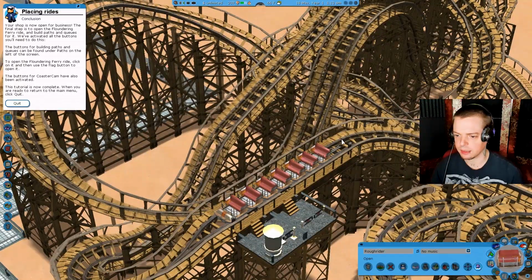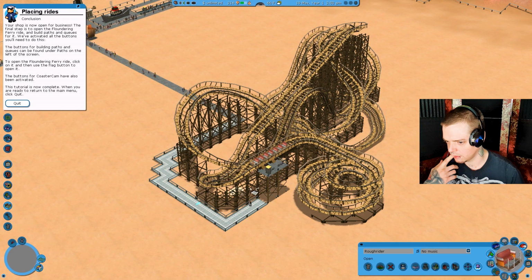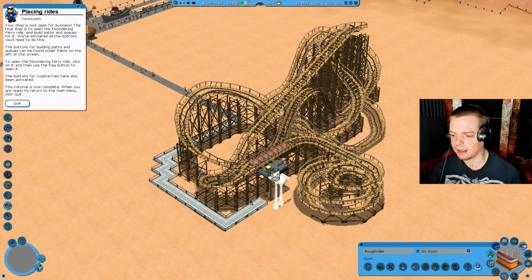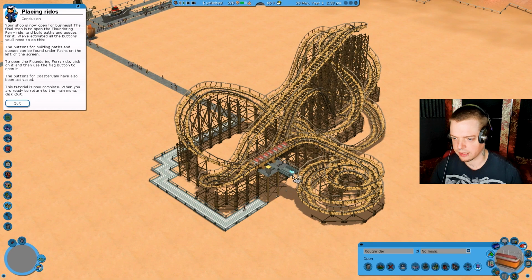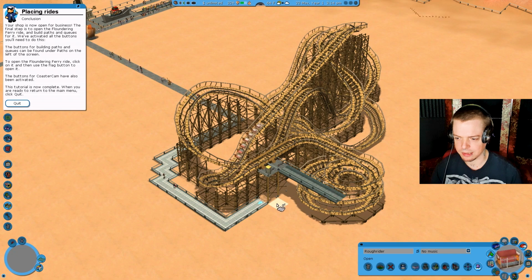Is my roller coaster open yet? I really don't think this is right. Well, okay, this is a bit tricky. Wait, is that the queue in or the queue out? Or have I just built path? I really don't know. Either way, I need to make it come down. How do I make it come down? It didn't show me how to do that.